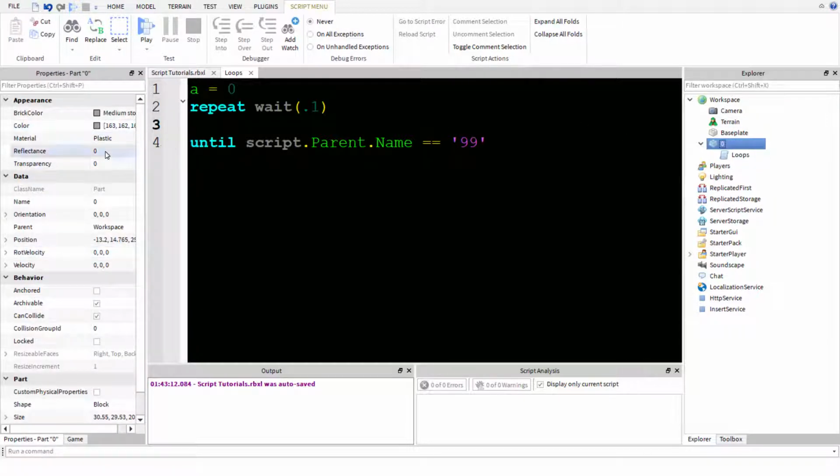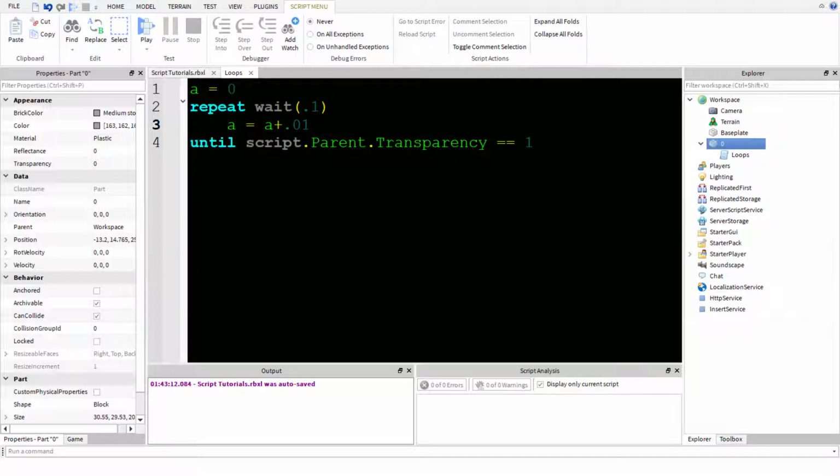For example, reflectance. So I'll just do like that. Let's just change the transparency. Okay, so a equals a plus 0.01, and script.parent.transparency equals, well, double equal 1, because we don't wanna just go forever.